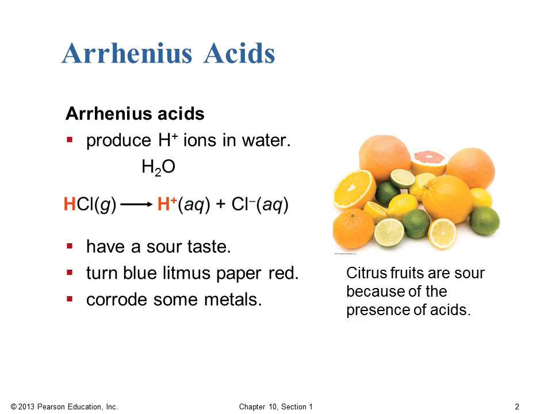Some other properties of Arrhenius acids is they have a sour taste. They turn blue litmus paper red. And in addition to that, we have also red litmus paper. And so if it reacts with red litmus paper, it stays red. And then it's also able to corrode some metals. So the important things to remember is that it creates acidic protons when it reacts with water. It keeps litmus paper red, and it's able to corrode metals.